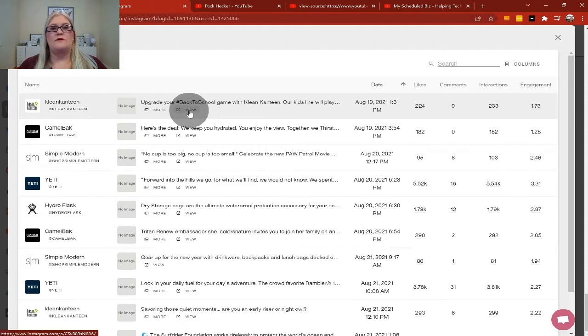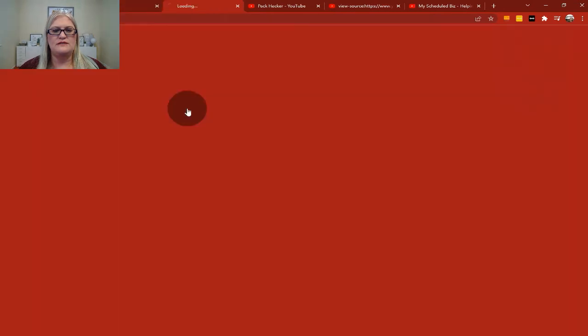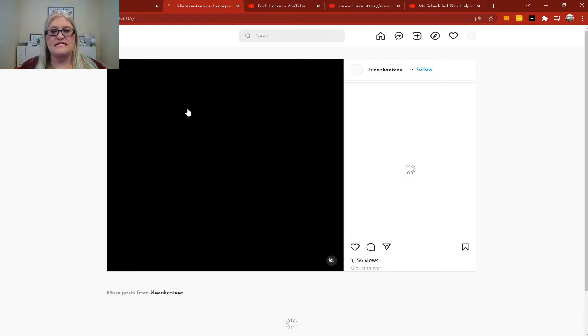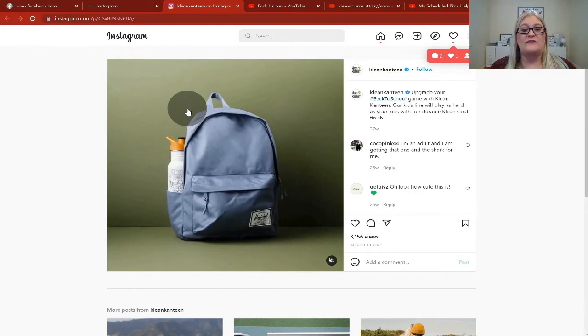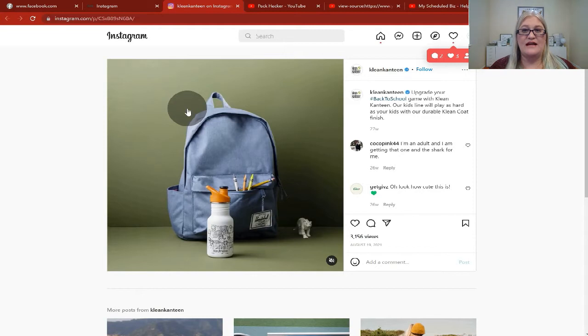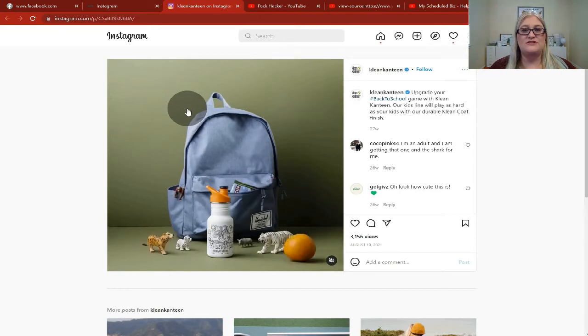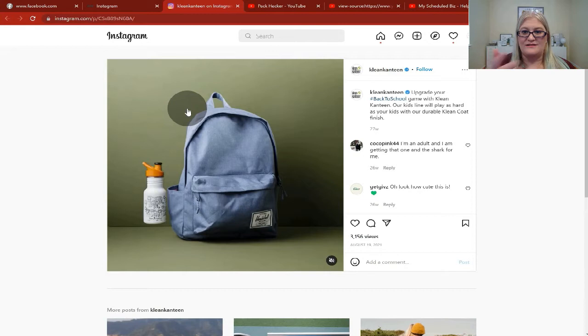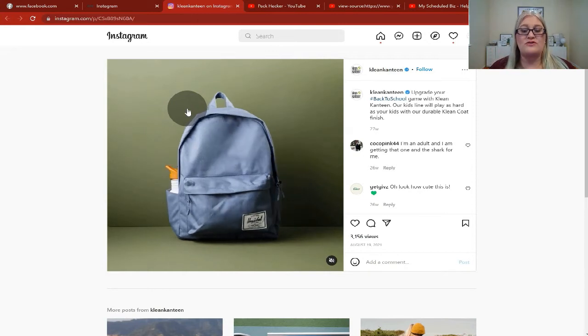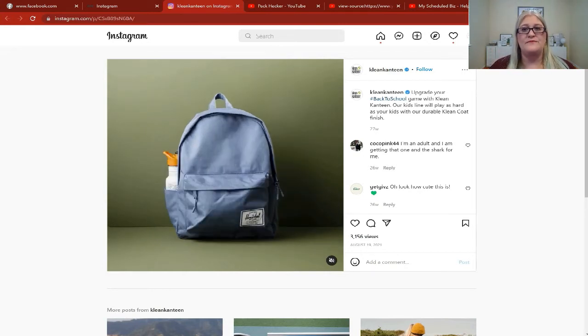On here, the other thing you can do is click on the little view button, and it'll open up that exact post for you so that you can actually look at it. The reason this is handy is you can now look at what hashtags they used, and that hashtag could be the reason that they had eyes or visibility or engagement. That can give you some ideas for hashtags and keywords. You can also pay attention to if there's specific trends about what everyone is talking about. So if across several different brands, you notice they're all talking about back to school, like this example, then that may be a good thing for you to talk about as well.